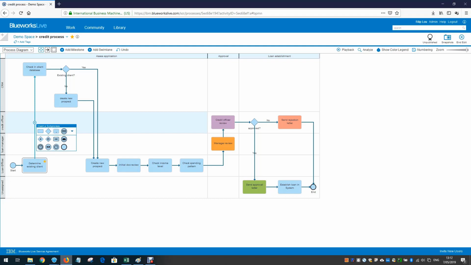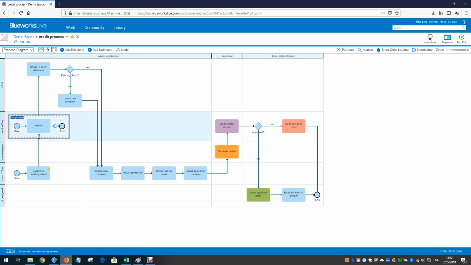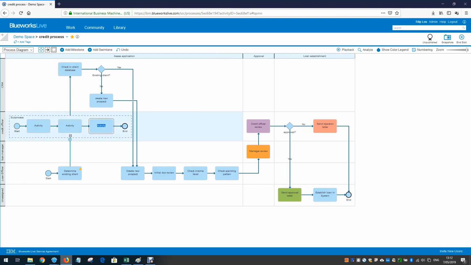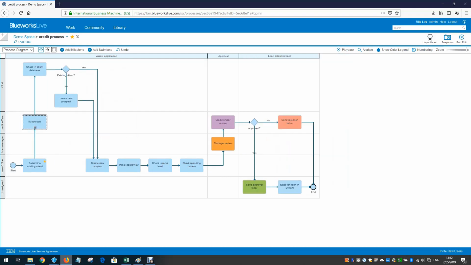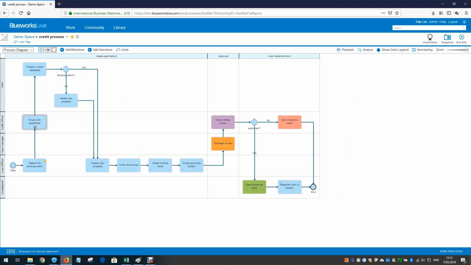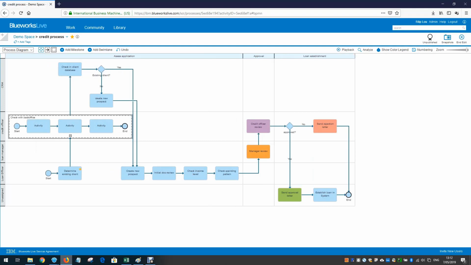Now, one interesting one is a sub-process. With the sub-process, I can embed some more detail into this main process, and I can then easily hide it, right? Sub-process: determine existing client, check with back office. Let's say that's the main task, and inside there I've got 3 sub-activities that I could insert here, and I can easily hide it. So you can see a sub-process is embedded in this specific diagram. You can't share it anymore.